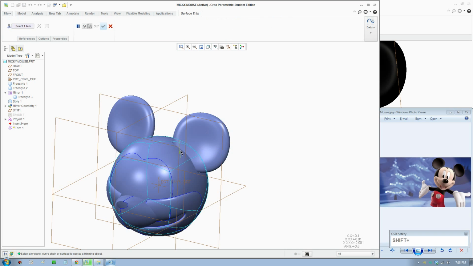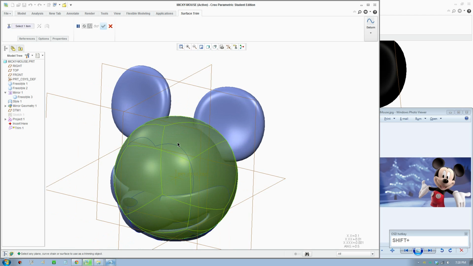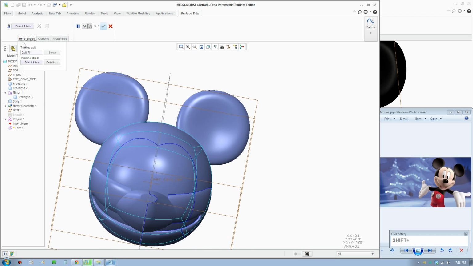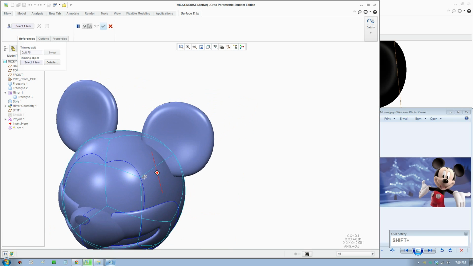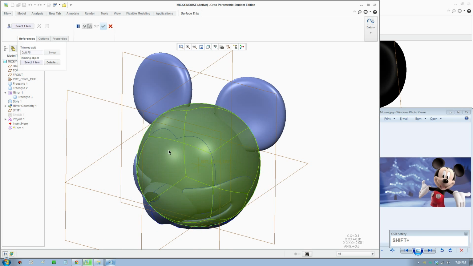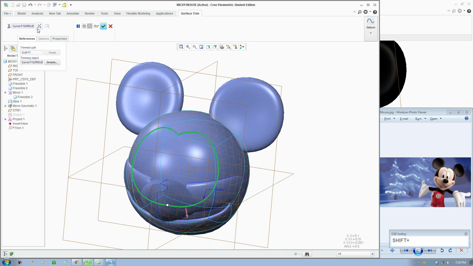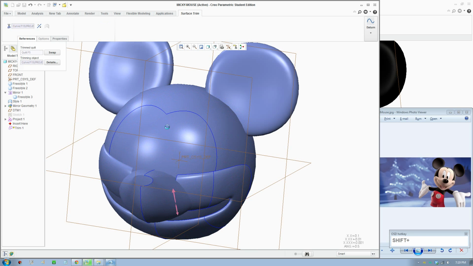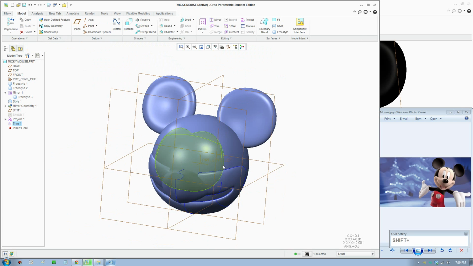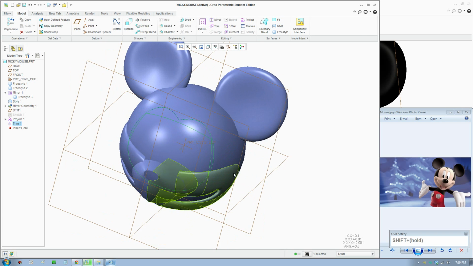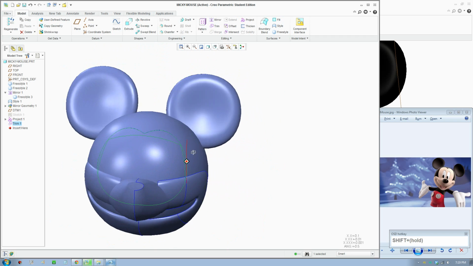So this is something important I need to tell you. You just go to reference here and select the win trim. We'll click that and select trimming object, select this, and this step right here is important. You gotta press this once, twice, and it will show you 2 arrows pointing both ways, and that will create the cut and leaving the 2 surfaces for us. And that's good. So we create the eye shape there.